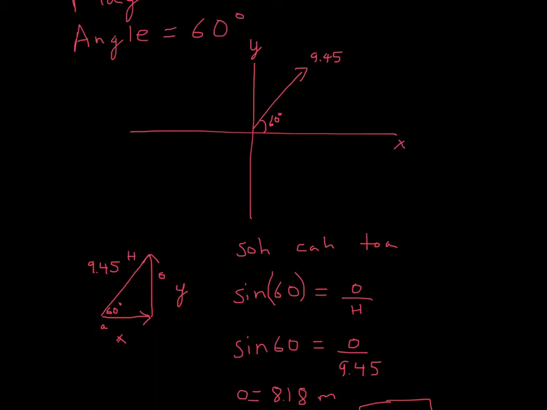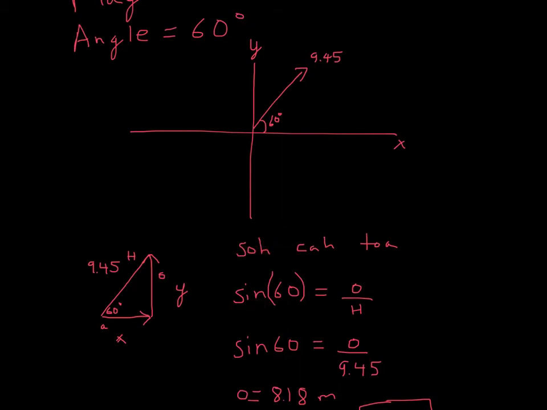So now we can solve it. And just to remember the old way to remember, which is SOHCAHTOA: sine, cosine, tangent. Right now we can't use tangent because we don't have the numbers for opposite or adjacent. So the only number we have is for the hypotenuse. So it can only be sine or cosine. So let's do y first. For y, we have opposite over hypotenuse, right? So if it's opposite over hypotenuse, that'll be sine.